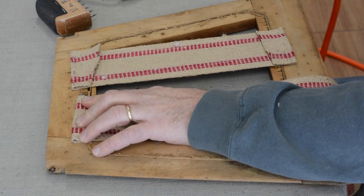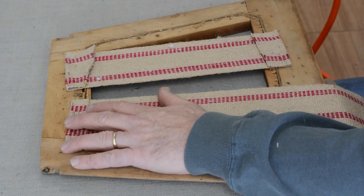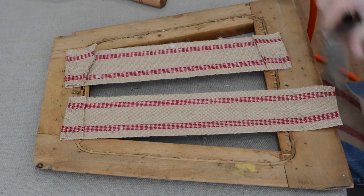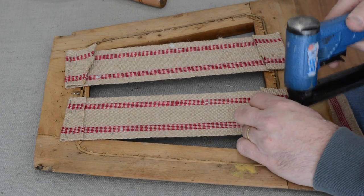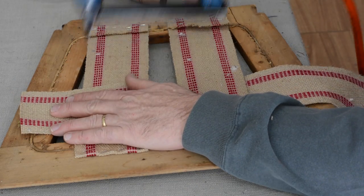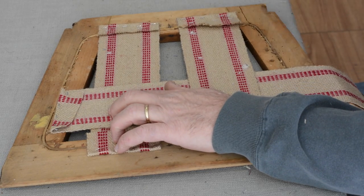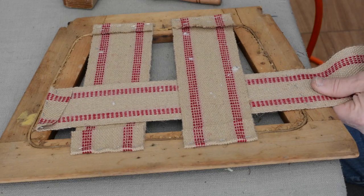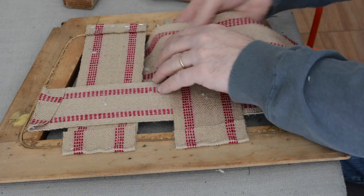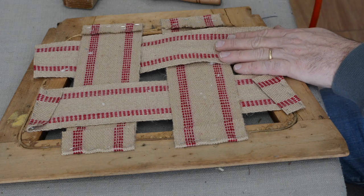Again, I'm going to start here. Stretch, drum tight. Four or five more staples. I'm going to turn this, and we're going to weave it, under, over. Drum tight. Weave, and alternate the weave. Start it under, over. You want to start over, under on the next one. And if you had a sofa, you'd continue on all the way down to the end.